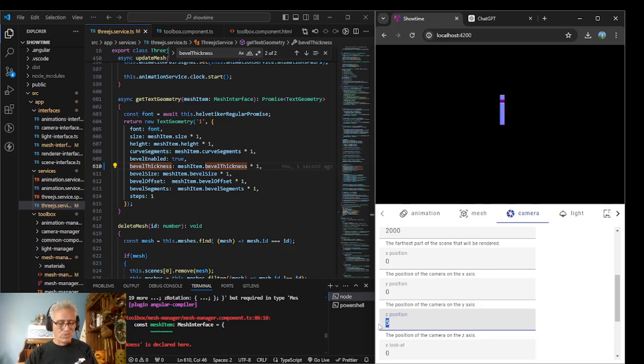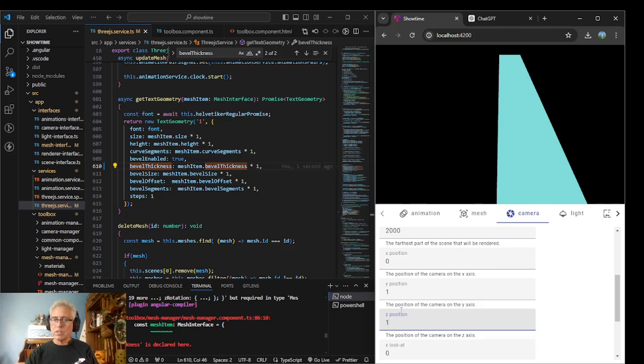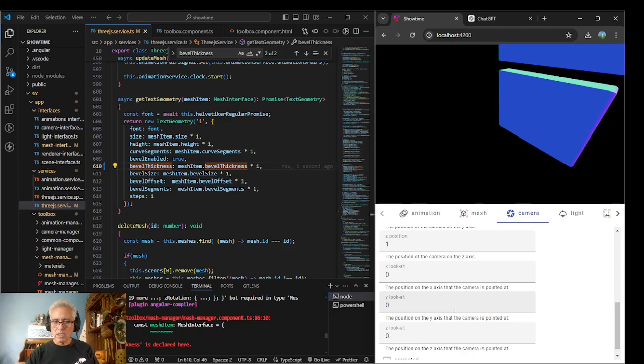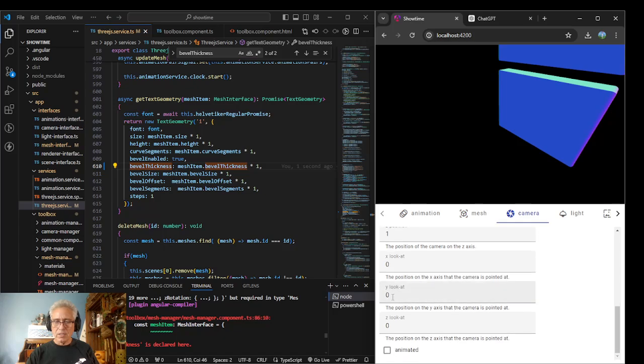No, like 2, and then move it up to a Y of like 1, and then X position, let's make this a 1 too as well, and then X position of -1, and then have it look at a Y of 1.